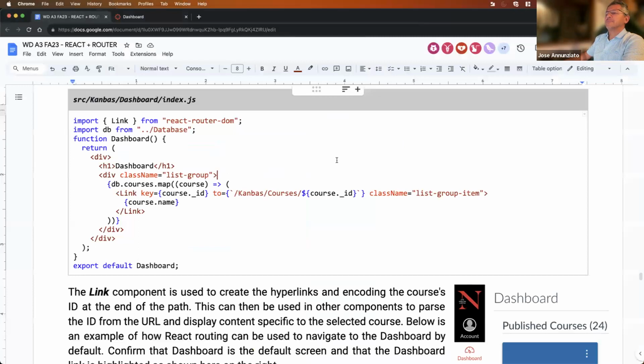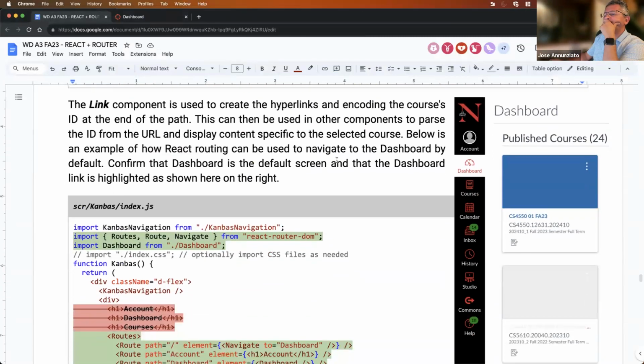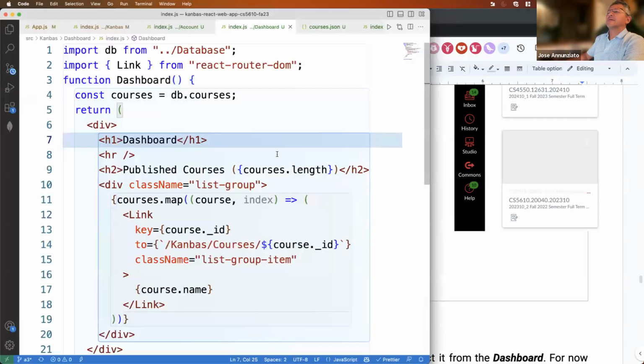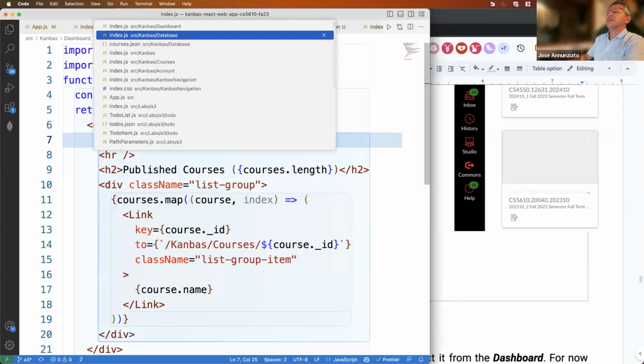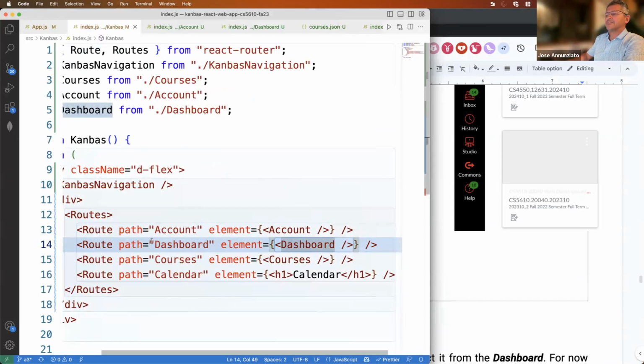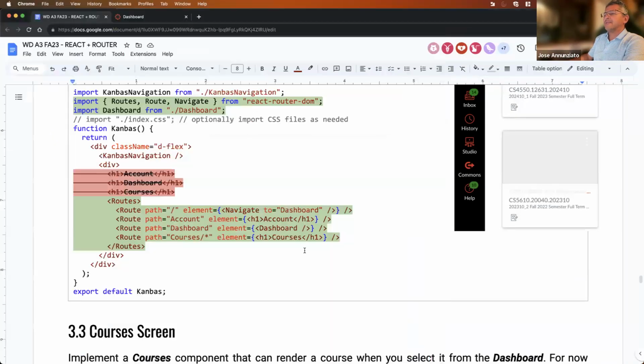So yeah, let's go on here. Okay, so there it is. So in our routes, right, which we already implemented, in the routes in our Kanbas. So we implemented the routes. Yes, we implemented the routes. We have account, dashboard, courses, calendar. But account, we never implemented it.